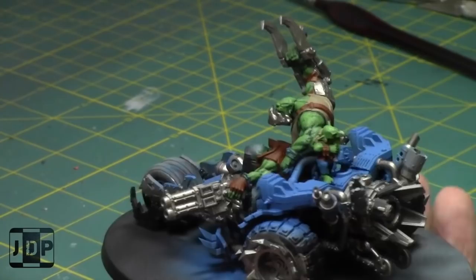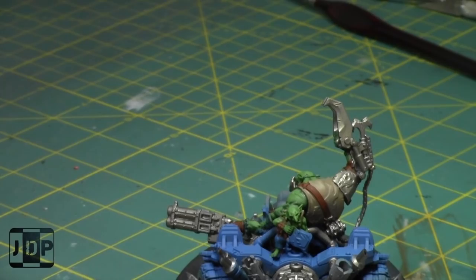Nice. I'm going to hit these areas with shades after, which will bring these really to life.